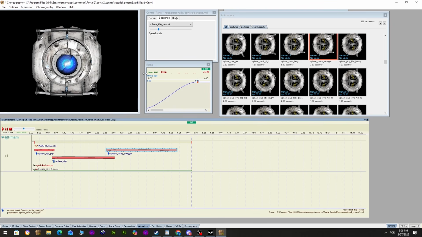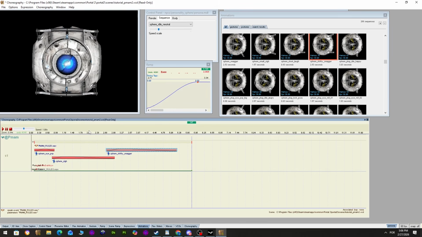I have done this mistake where I had this like 4-minute audio and I put a bunch of complexity, a bunch of animations in there, and it worked on Faceposer. Then I exported it and it completely didn't work. So yeah, time wasted. Don't do that. Anyways, I think this is good.